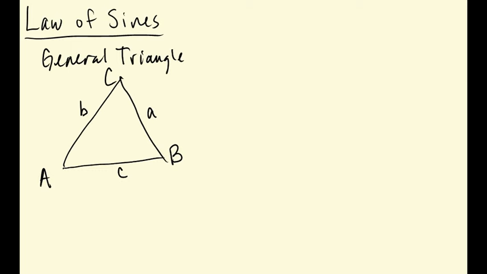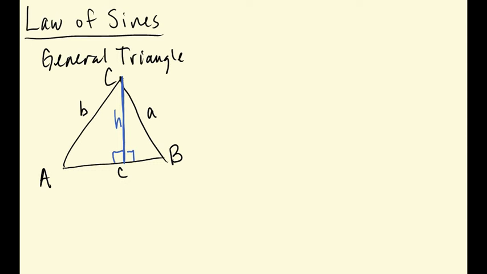So where the law of sines comes from is if we just think about how in this triangle, of course, there's three sides and three angles, but as when we studied the area of a triangle a long time ago, we had to know the height or the altitude. So I'm going to draw in the height from angle C down to side c, and I'm going to label it h. And so that would be the height of that triangle from side c to angle C. And so now we realize, oh, well, since an altitude has to be perpendicular to the side that it's going to, we've actually split this generic triangle into two right triangles.